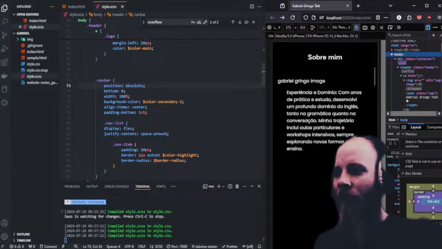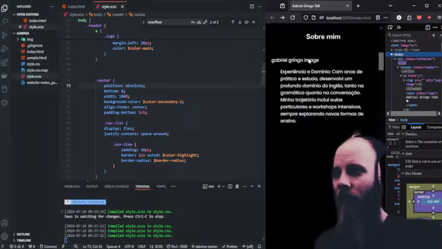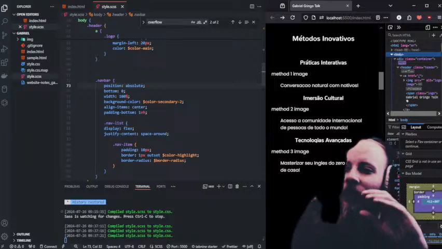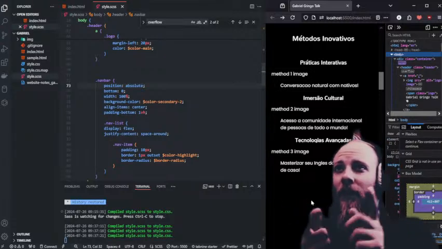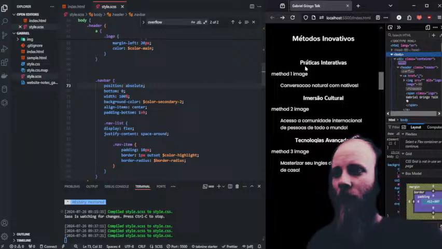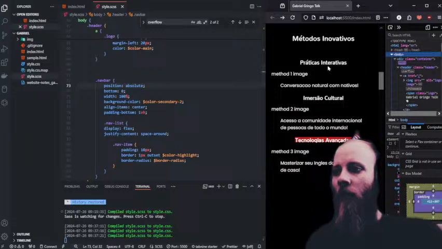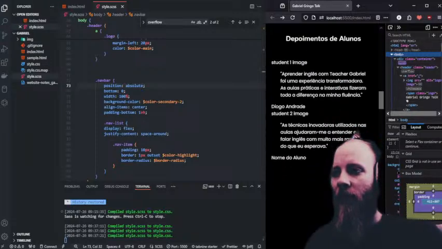So the next thing I need to do today is create images that would go right there. Oh, I can't even highlight it. Okay, yeah, I need an image right here, and 3 images here. Now I'm thinking for this section you'll have a side scroll to the different options. You got the first one, innovative practice. The second one, cultural immersion. The third one, advanced technologies. So it'll be like 1, 2, 3. I think that's going to be the best bet for that one.